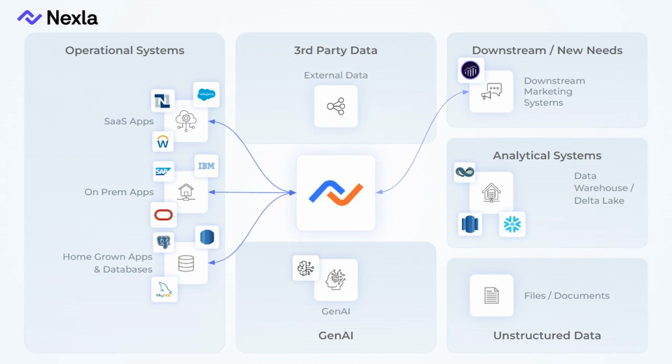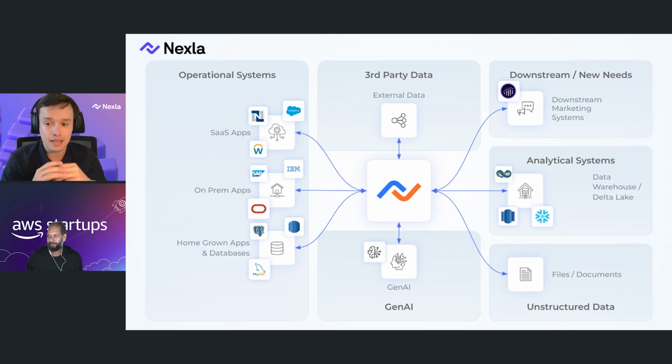So, Nexla is a data plus AI converged data integration platform because we handle a lot of different types of integration patterns in one single tool. In many enterprises, data is scattered across various systems, including SaaS applications, on premise deployments, and homegrown databases. And traditionally, integrating this data requires a mix of different tools and custom code, which creates a complex and cumbersome process. Nexla simplifies this by serving as the central point for all of these integrations. Our platform replaces the need for multiple point to point tools with a unified solution.